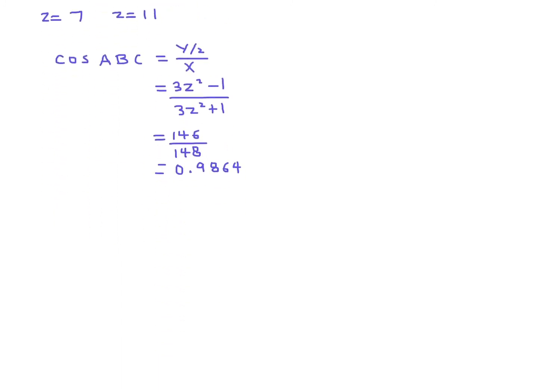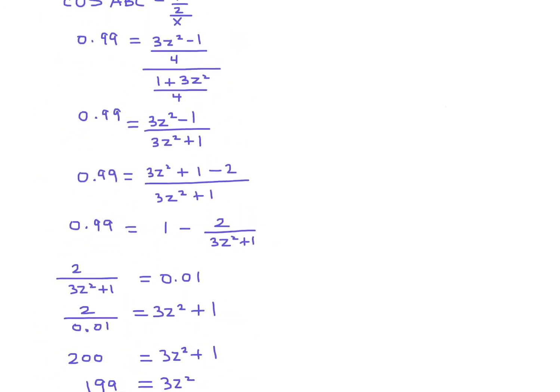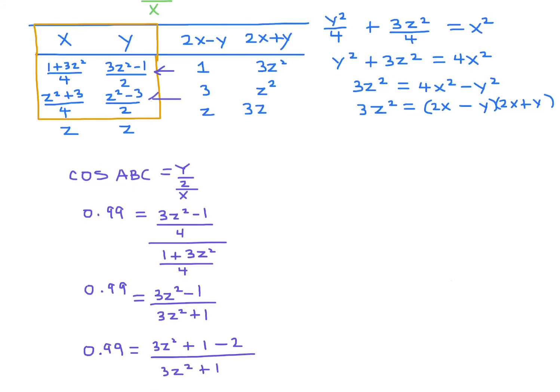In a very similar way, I will substitute z equal 11 and see what happens. That gives me the same equation right here. If I put in z equals 11, I will get 362 over 364, and that is equal to 0.9945. All right? Now, we're not done because we have to do the exact same thing for those two values, right? So, unfortunately, we still got a little bit more work to do, but that's okay. We can definitely do that.